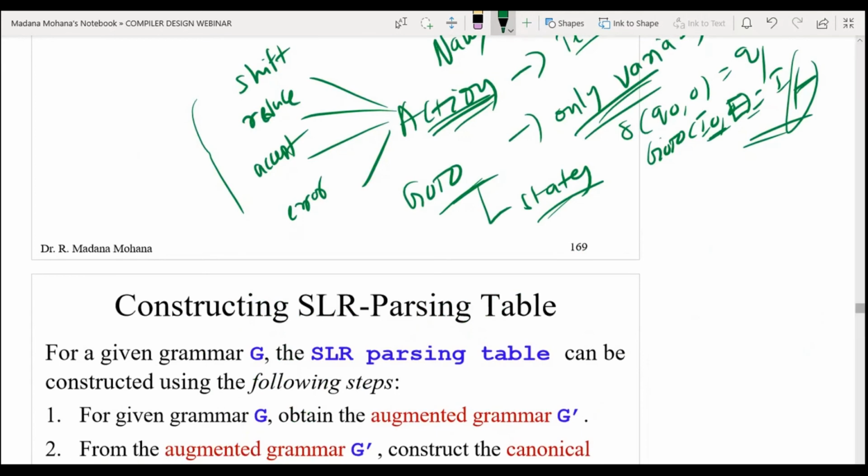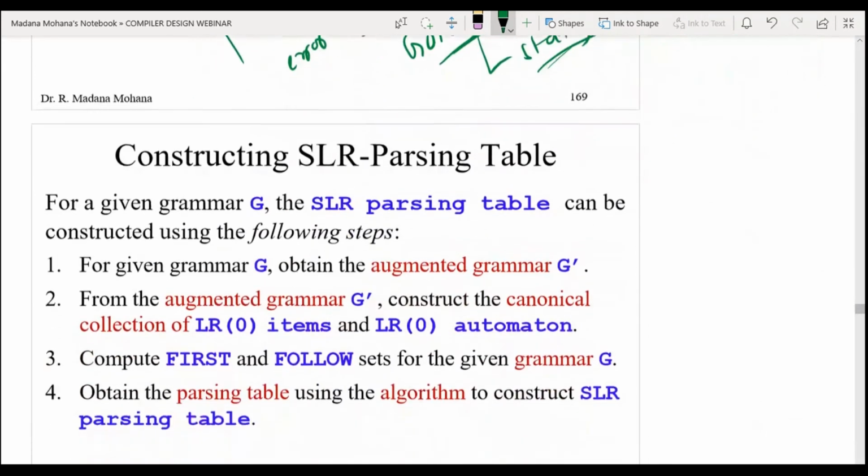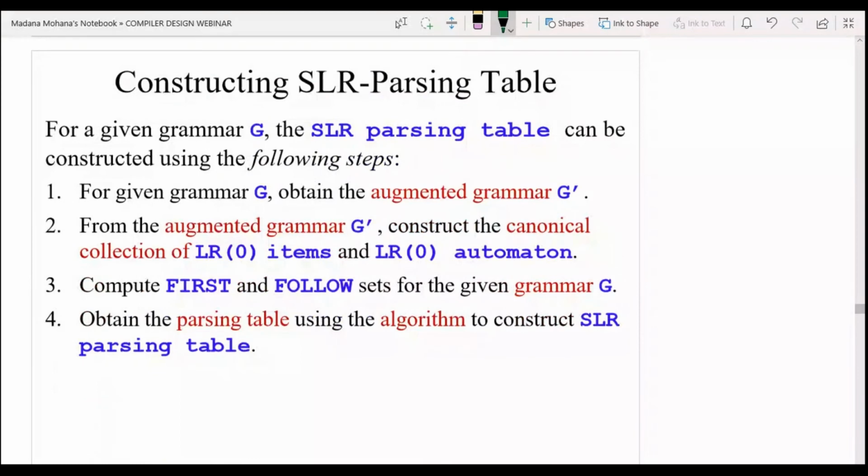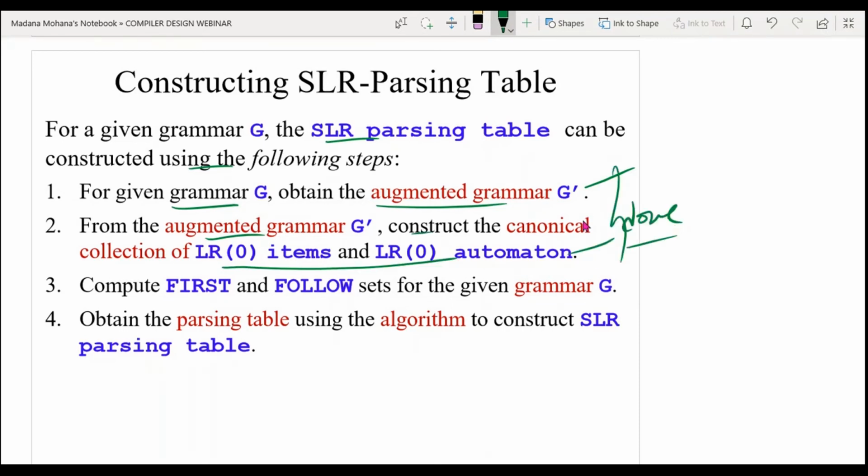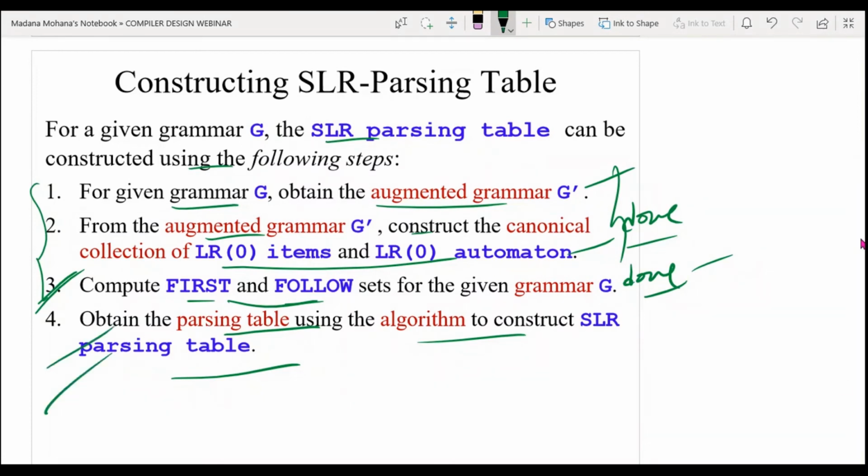Now see the construction algorithm. Then we will see how to construct the table with LR0 items. Constructing the SLR parsing table involves the following steps. For the given grammar, first find the augmented grammar. For the augmented grammar, find the LR0 items. These two are already done. Then find first and follow, using the same process as in the predictive parser. Then build the parsing table using the algorithm. Here only the fourth step remains; to construct the SLR parsing table, the previous three steps must be performed, and then finally this one.